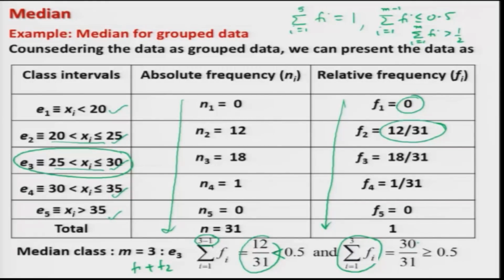How does this 30 come into the picture? It is the absolute frequency of class 1, which is 0, plus the absolute frequency of class 2, which is 12, and the absolute frequency of class 3, which is 18. So, this is 12 plus 18, equal to 30, which is greater than half. Now I can say my median class is the third class, E3, and so m is equal to 3.